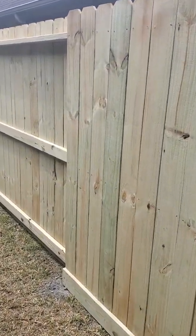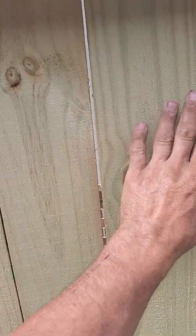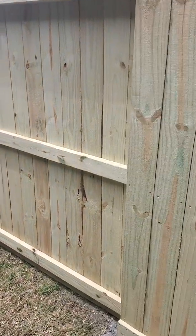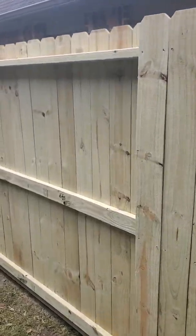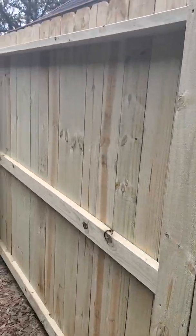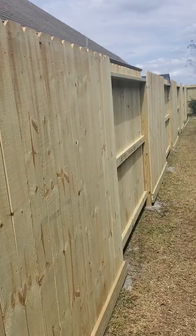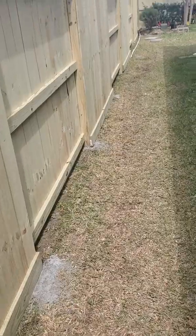Let's look at this fence. So, I look at a fence like a car. These pickets, that's the paint job on your car. But this framing, all this framework right here, that's the motor of the car. If you don't take care of that motor, you can't drive that car. That motor breaks down, you can't drive that car. You can't show off that nice pretty paint job. So the most important part of the fence is the motor. Don't get fascinated by that paint job. You got to take care of this motor.